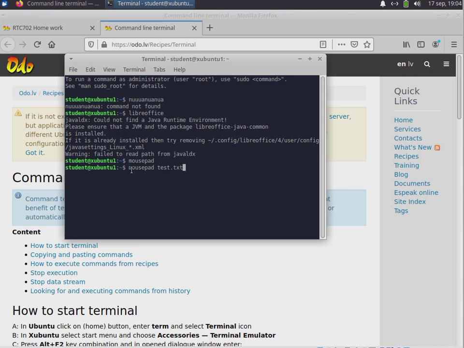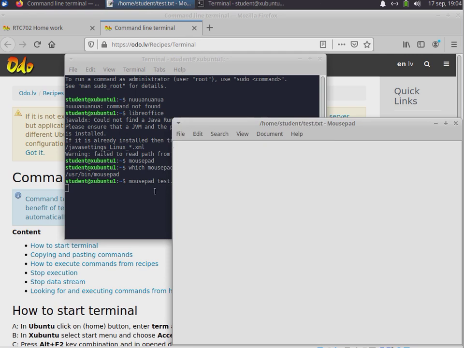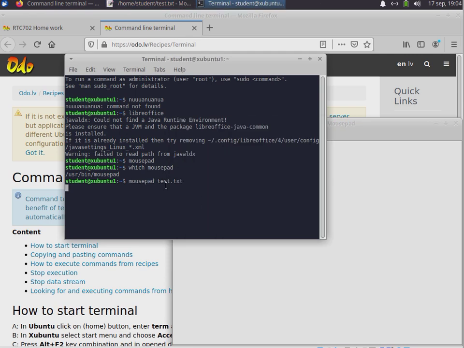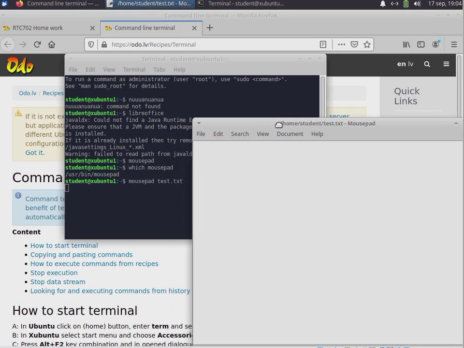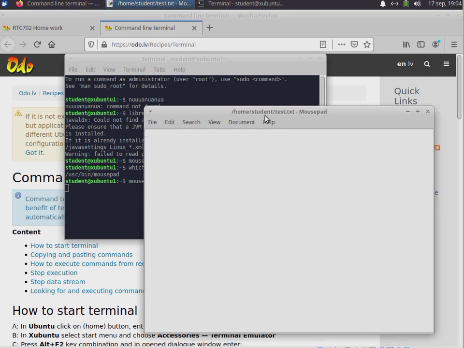Then two words in terminal means first it executes command and it searches where this command is actually located. So if it is found, then you can call it, and then you can write two words. You open editor, but then this word is used as additional information for this editor, and you see that now I have opened an empty file with path /home/student/test.txt.